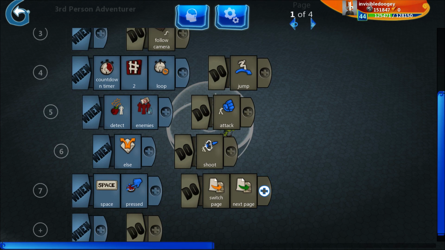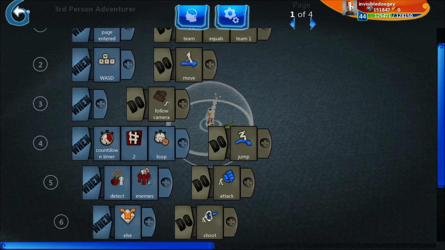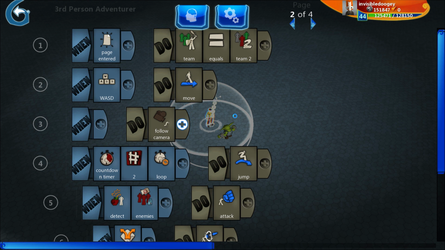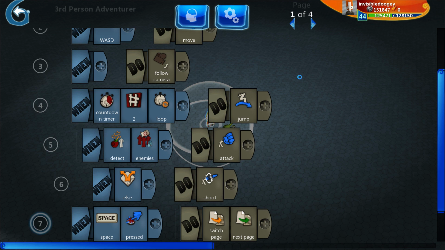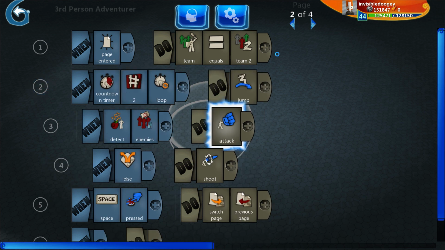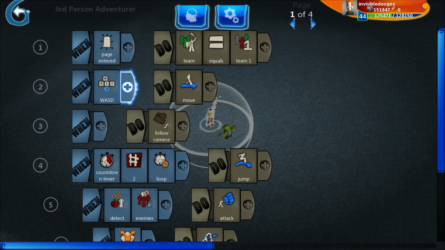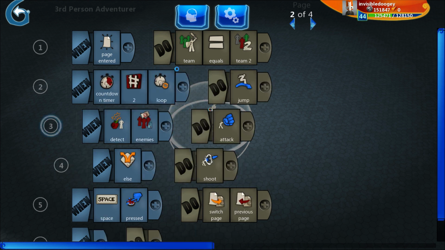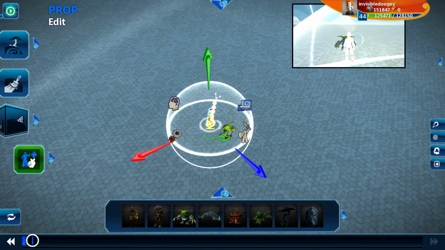Because with a page, as soon as I'm on page number 2, whatever's on page number 1 doesn't matter. It's like that doesn't exist anymore. And when I switch back to page 1, it's like whatever's on page 2 doesn't exist anymore. But it doesn't mean that these are two separate objects. Because, for instance, on page number 2, if I remove this WASD and remove follow camera, then if I switch from page 1 to page 2, on page 1 I'm saying that when WASD are pressed, I do move, and I have a follow camera. So these two aren't being set on page 2. So what happens?